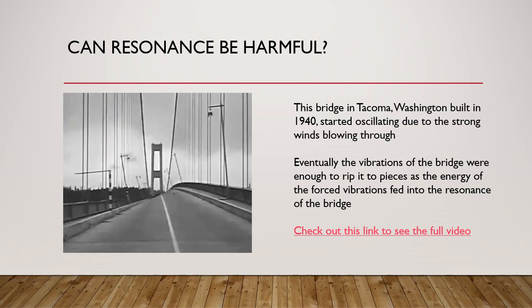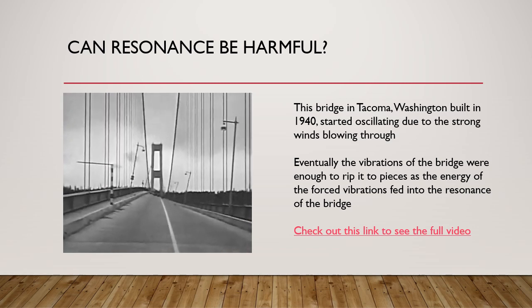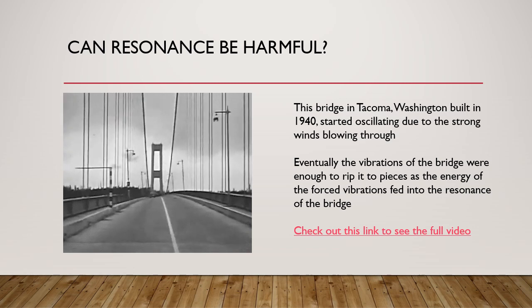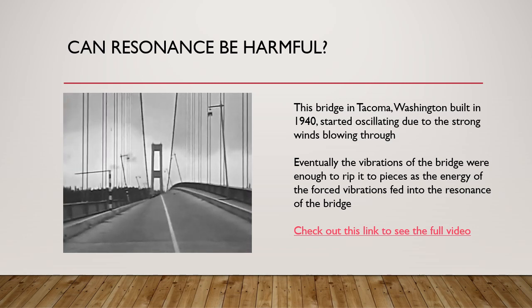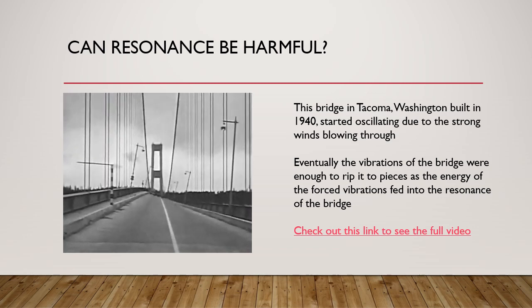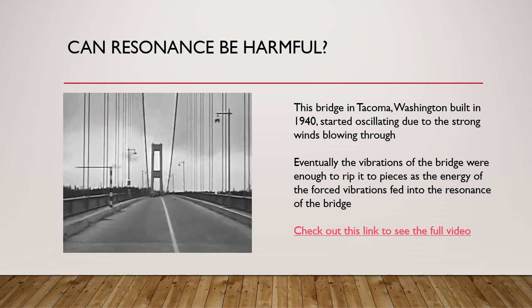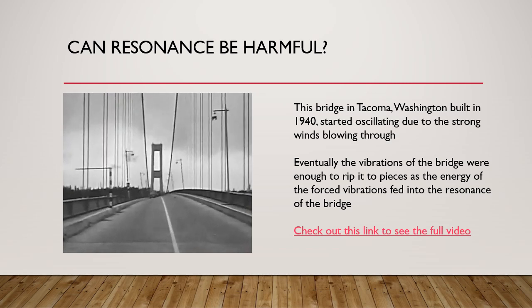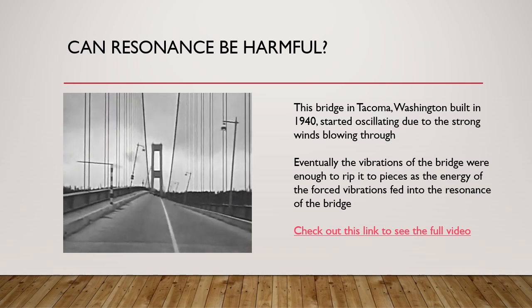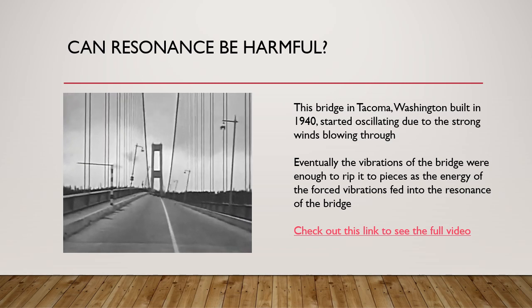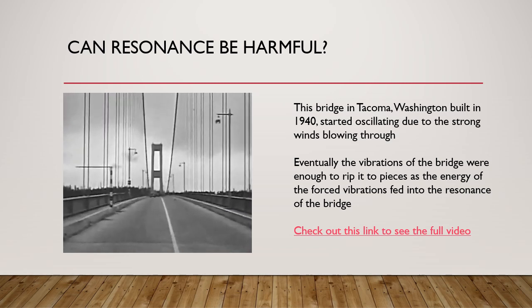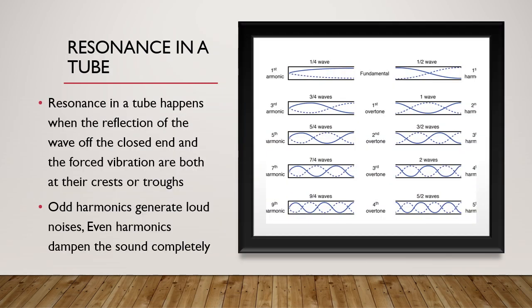It actually generated what's called a torsional wave. But all these vibrations and these waves fed into each other, generating even larger shifting from the center point, eventually to the point where the bridge collapsed. It ripped itself apart based on the resonant waves that were traveling through it. So definitely go check out the link below to see the full video if you want to see the full effect of that.